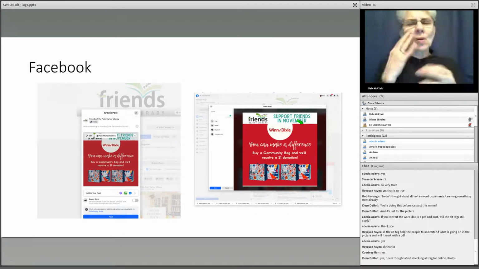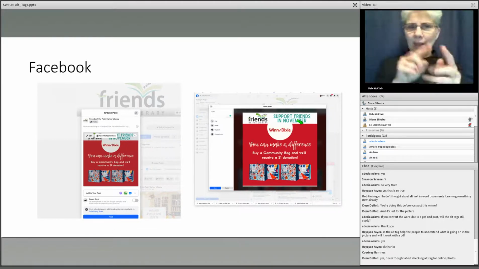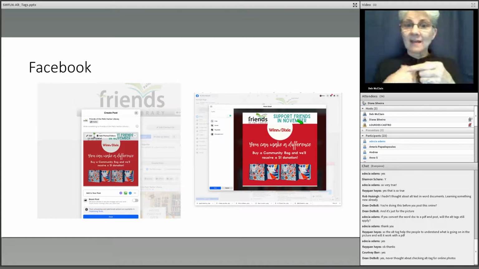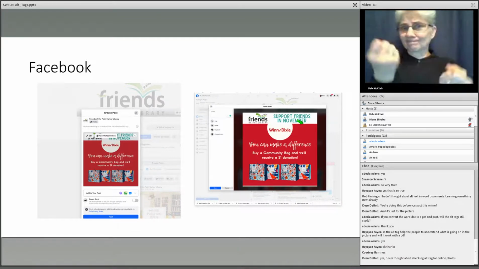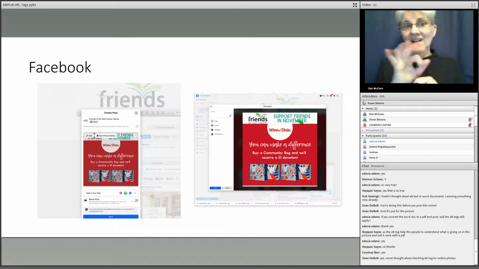Again, if it's not converting, I can't read that. If I am speaking a different language and I'm looking at your feed, this means nothing to me. I just keep going right past it. I see the Friends logo and I see Winn-Dixie. This just happened to be something I was working on in Facebook this week. It doesn't mean anything to me.